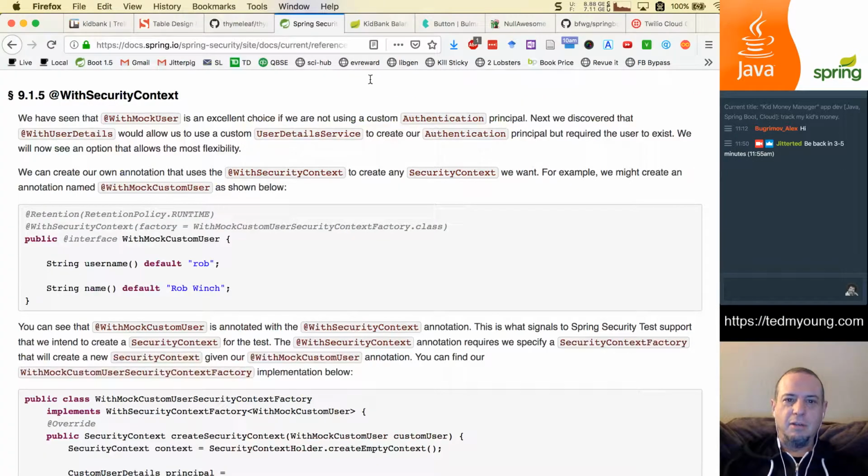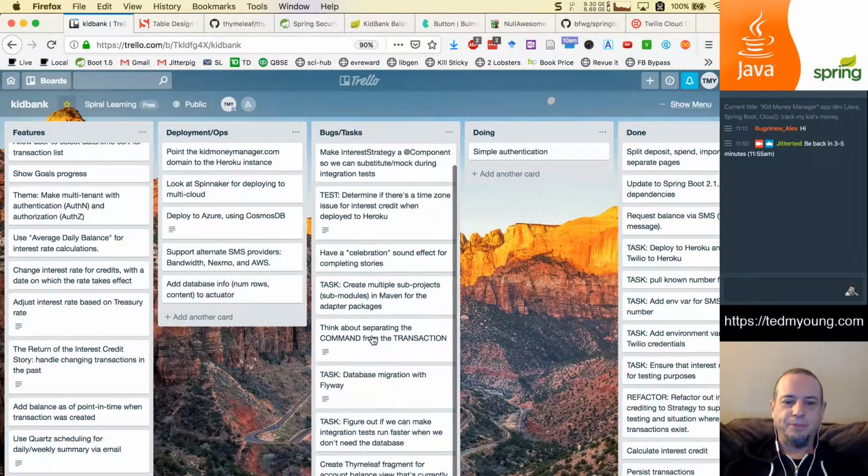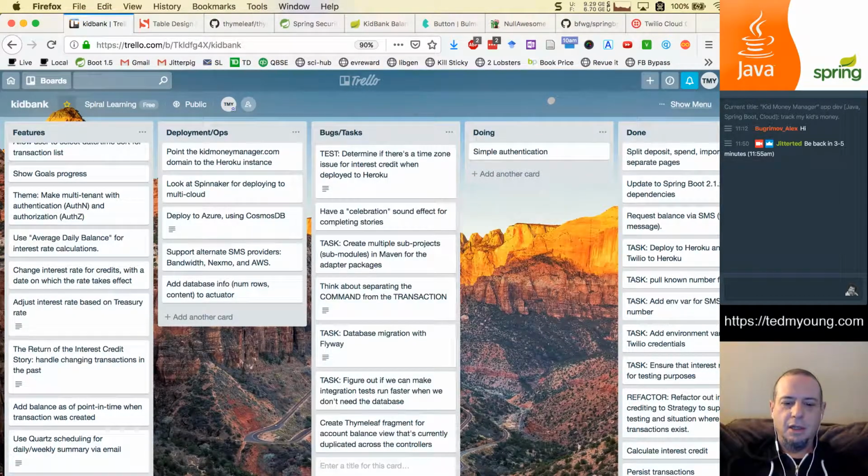So let me create a story for that. Nope, that's not Trello. That's Trello. Create meta annotation for test classes to encapsulate all of the needed test annotations for integration test.